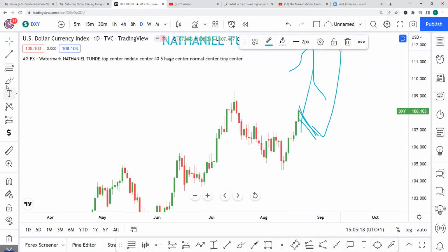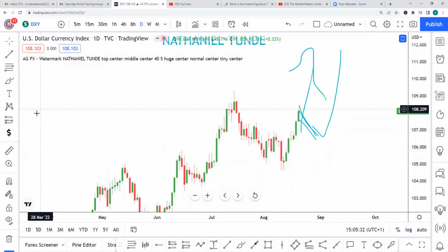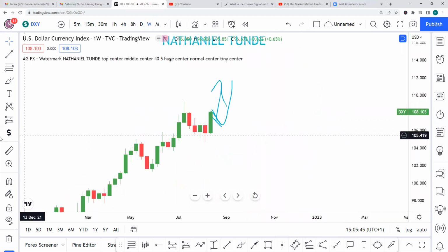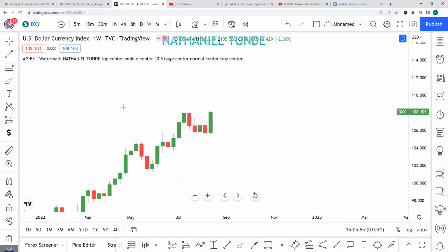And of course, you are going to be using the expectation that you have here on DXY to forecast other pairs that are related to DXY, like EURUSD, GBPUSD, and the likes, and AUDUSD. Right now we have spotted a bullish candlestick pattern that totally engulfed the previous one, a bullish engulfing candlestick pattern on a weekly time frame, guys. This suggests to me that we are going to go bullish for the dollar next week.